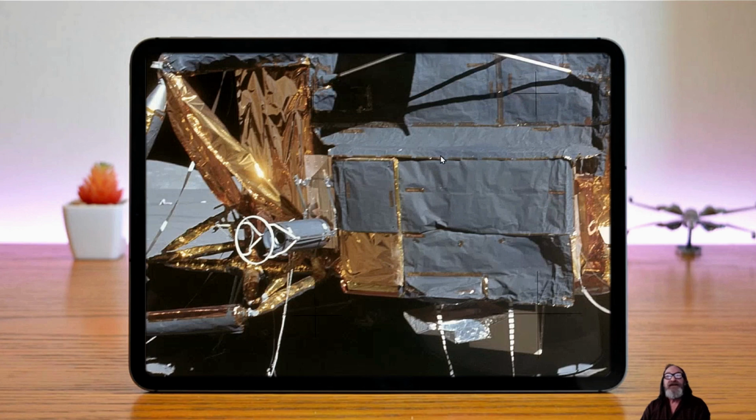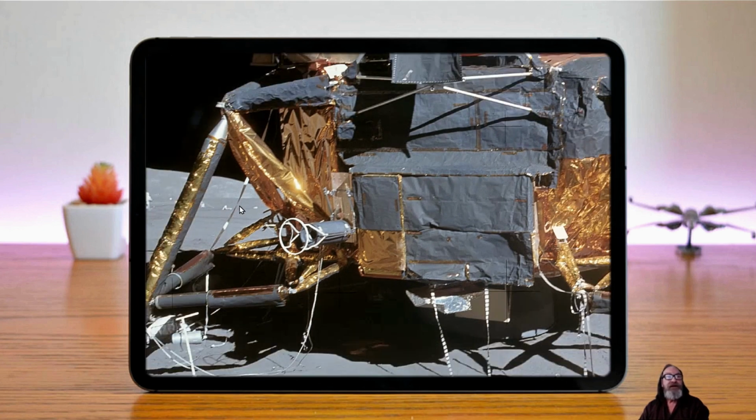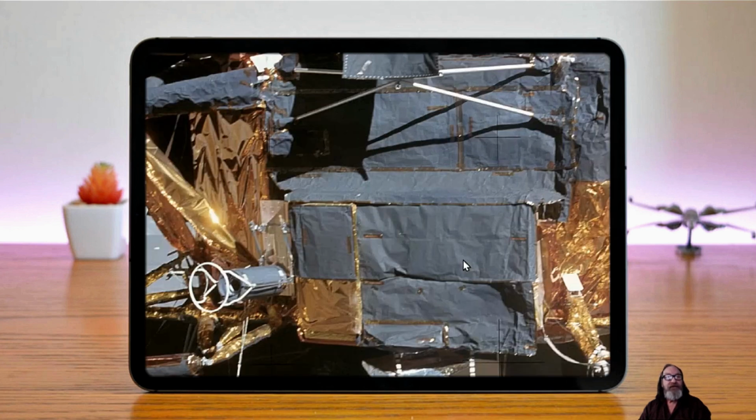And you'll notice this is all nicely taped up and fully closed off. And yet when you look over here, all the equipment is out. Why is it closed up? Then we'll go a little farther along.